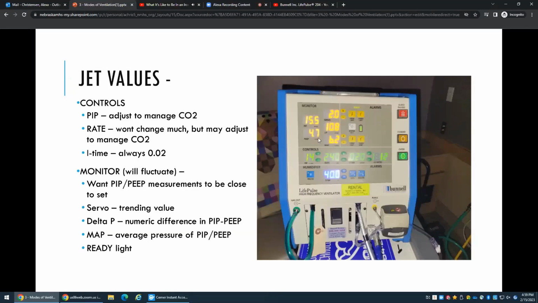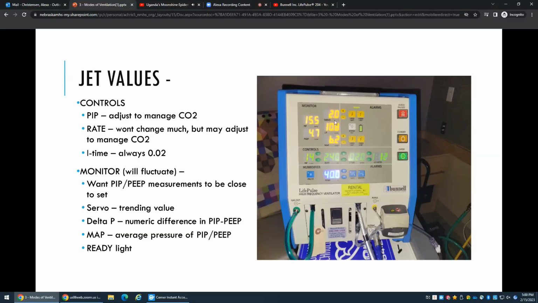Our PEEP, this is also a measurement. So our PEEP will actually be dialed in via a conventional ventilator, and I'm going to show you a picture of what that looks like. No idea why, but the jet people, when they invented this machine, you literally cannot set, there's no PEEP on this machine. You have to use another machine to deliver the PEEP. So there is a Draeger or an Avia somewhere over here with a PEEP set of 5, and then this is the measured. So we want that to also kind of match.